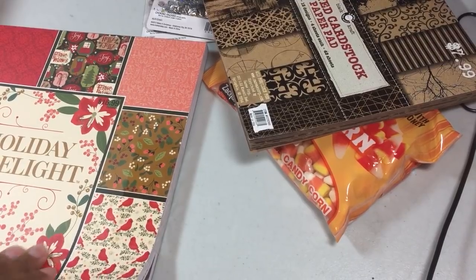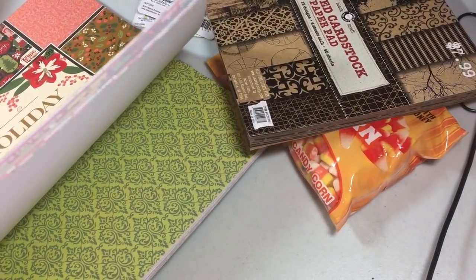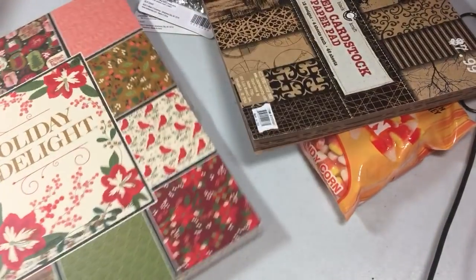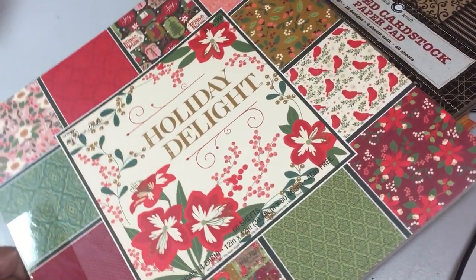Not that I need any more paper, but I thought it might be interesting. I liked some of these pieces, and I thought some of the floral pieces might work. But it was a cute pad anyway, so I'll just go ahead and show you the pad.